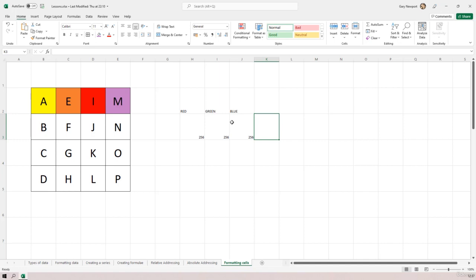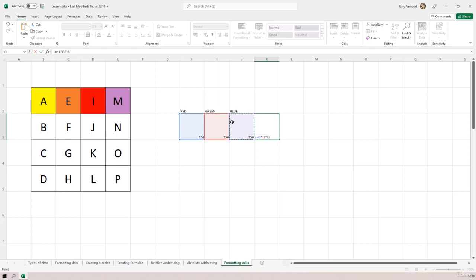Now, if I have all the shades of red, then I can quite simply multiply that by the number of green, because I can use 0 or 1 or 2 and 256 times 1 and so on. So what I can do is multiply that by the 256 to see how many different combinations of red and green there are. But obviously I've got blue as well, so I can multiply by that, because the number of colors is the number of shades of red multiplied by the number of shades of green multiplied by the number of shades of blue.